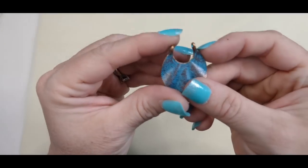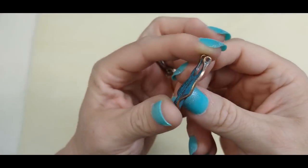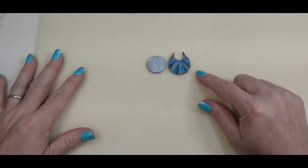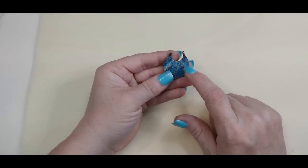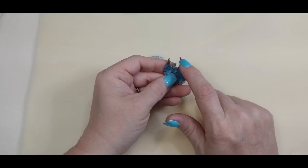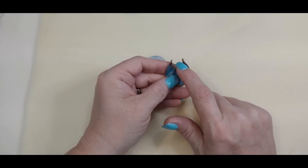Okay, so we have some new items available on the website, and let me pull out a quarter because you're going to need a size reference for some of these things. So first off are these patina pieces. Now I absolutely love these. This is double-sided. It is not huge. I mean, it could be used for earrings if you wanted to, or a necklace. And I'm not going to be using this piece today, but I'm going to be using one similar to it. I love this style right here where you can hang something, a bead or something through this.